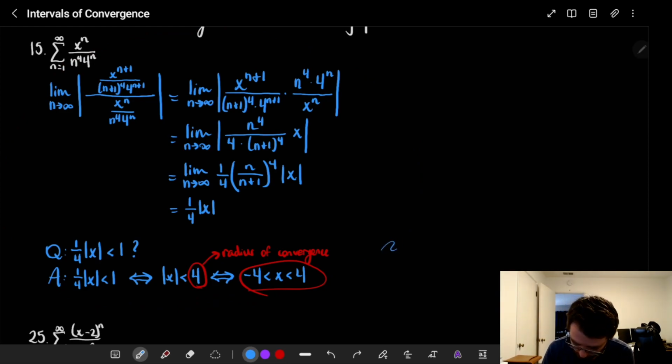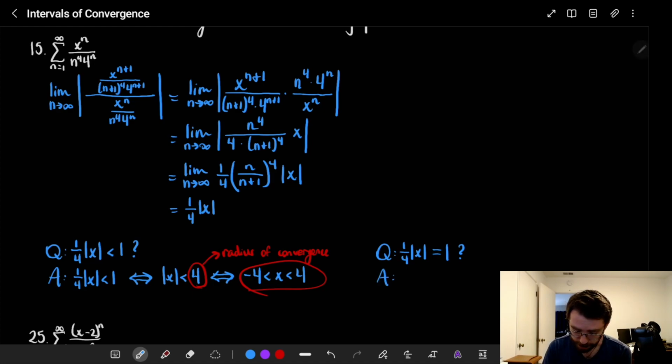There could be others because there's this other side case to the ratio test, which people often forget about, which is, okay, what if the limit I calculated isn't less than 1, but it's equal to 1? And if it's equal to 1, the ratio test has no conclusion, which means maybe it converges, maybe it diverges. If this is bigger than 1, it definitely diverges, so I don't even need to think about that to find the interval of convergence. But I do need to address what happens when the absolute value here is equal to 1.